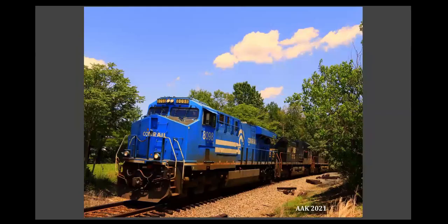Okay, and here he is, a wide angle shot of coming through the Plains. Then moving farther west on the B line, this is in Marshall, Virginia. This was, I think, right at or right around the corner from the Rectortown Road grade crossing. This is more rural farm country out here, so you get some nice open shots out here.